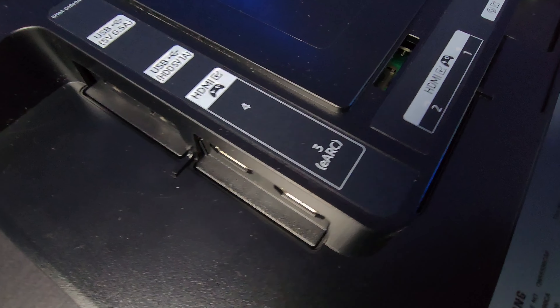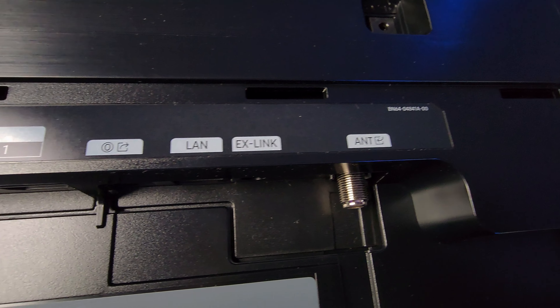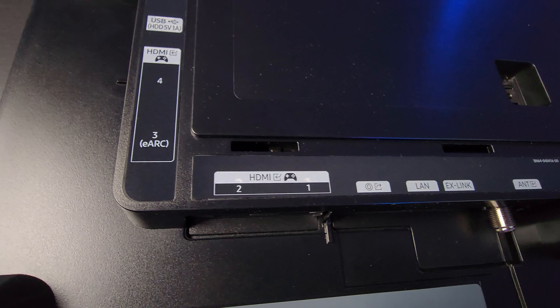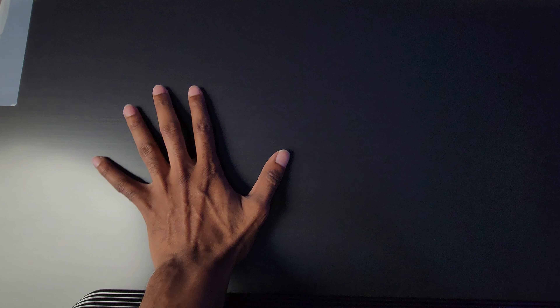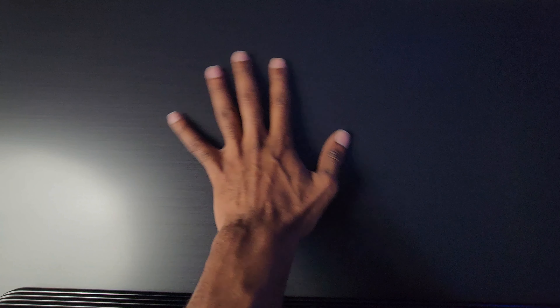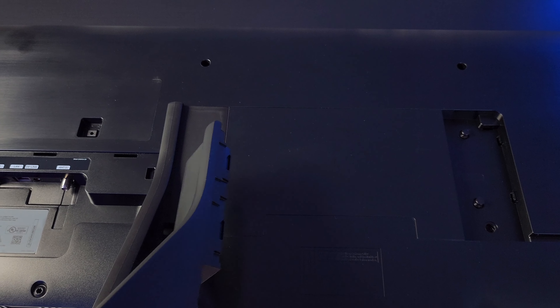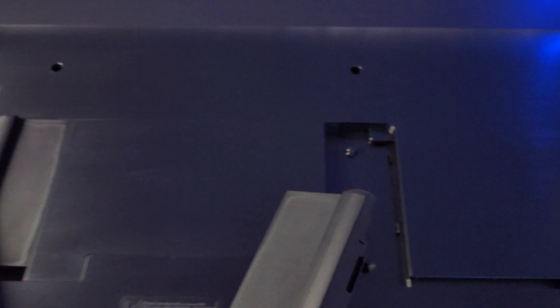As far as inputs go, you have all the main inputs. You have one specifically for gaming — HDMI 1 and 2 — and all of the same things we've seen before, but at least this year they are labeled correctly with stickers versus that weird etching thing. The design feels nice to the touch — it's got a nice metal backing, so even though it's cheap plastic, it's not all the way around. The legs are optional; you can put the piece on but you don't have to, and it just slides into place where before you would have had to use a bunch of screws.